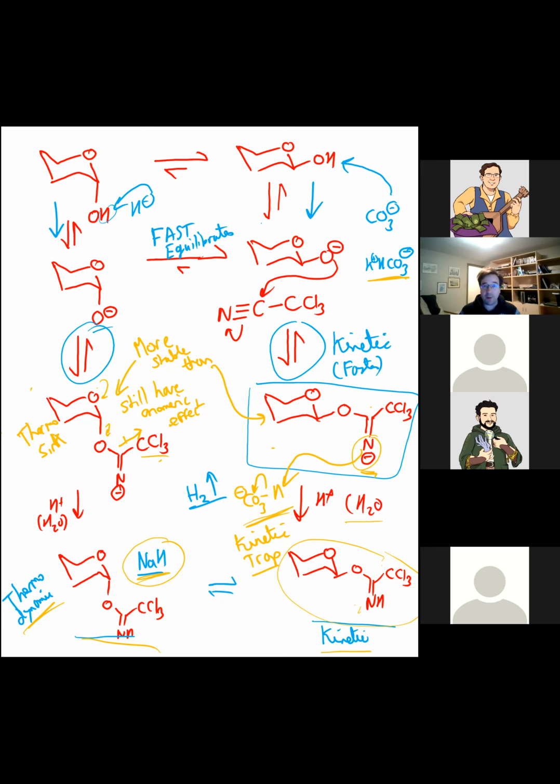But I think the outcome of this and why this matters is it does give us that exquisite selectivity on alpha versus beta, depending on which TCA we use. What's really cool here is we can completely control whether we get alpha or beta. With the same starting material, we can get either the alpha TCA or the beta TCA. And then if we have the alpha or the beta, we can completely choose whether to do SN2 or SN1 and lose all that hard-earned information that we just ended up trying to play around with the right base.